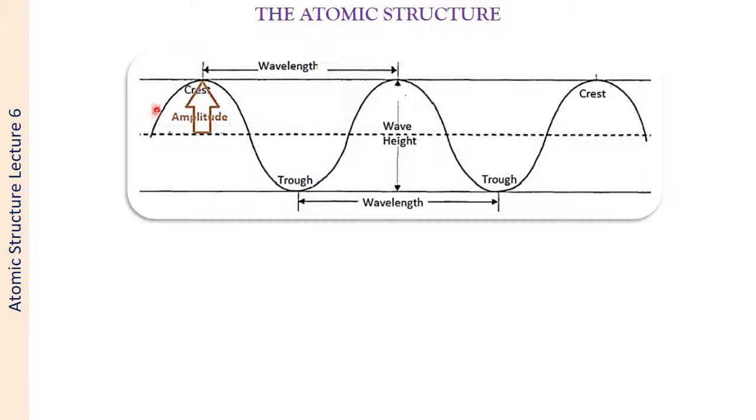And if you understand from this diagram, the positive part, the one above the mean position, is called the crest, and the part of the wave which is below the mean position, the negative displacement, is called the trough. The maximum point of displacement of the crest, the center of the crest, is called the amplitude. Similarly, the maximum displacement below the mean position, the center of the trough, is also the amplitude. Okay, so what is amplitude? The maximum displacement of the wave, either in the positive direction or the negative direction from the mean. This is going to be the amplitude.